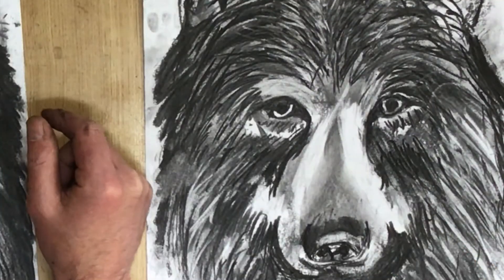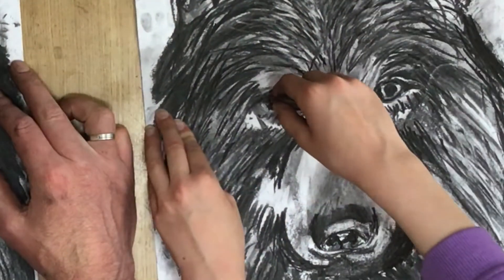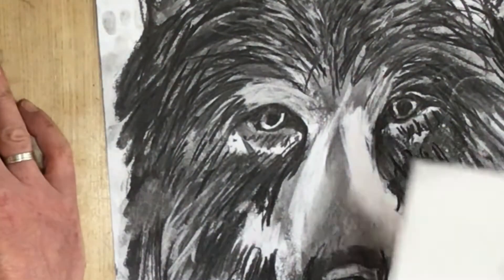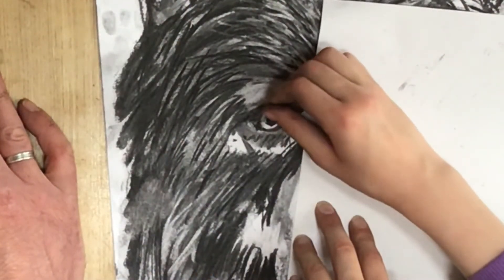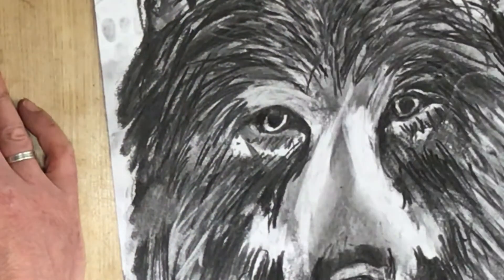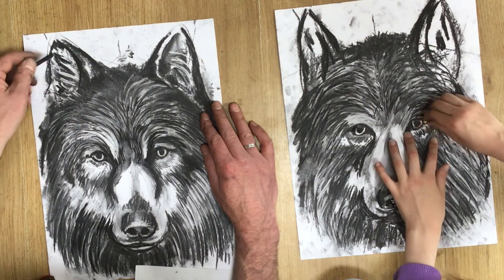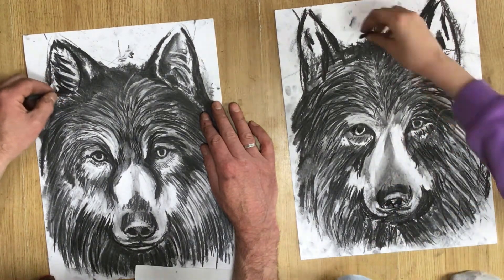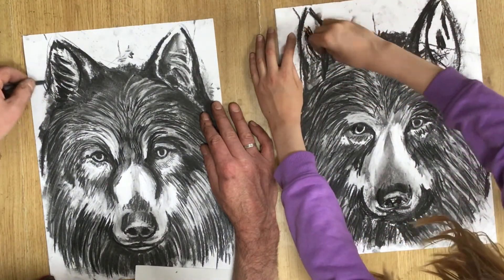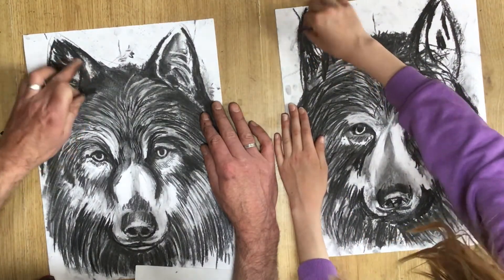Just helping my daughter now with a few finishing touches, trying to get things a little more symmetrical — reveal a bit more of the white of the eye, or the color in the iris. Just use a rubber to try and lift out some of that charcoal. We might go back in right at the end and do some fine-tuning on those, but we're very much on the home straight now. As I said before, we don't want to overcook it.